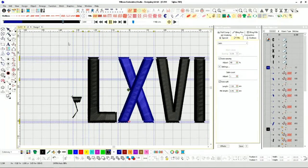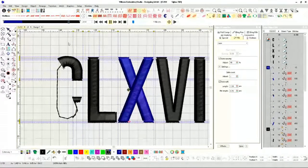Okay, and then this one is the C. Okay, the C. So I'm always doing the caps first, especially if it's one shot. Okay, once the C is just one shot, as soon as you get those caps, then you can start from the beginning all the way to the end.